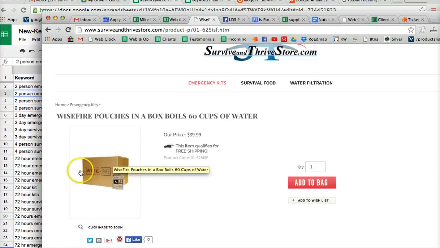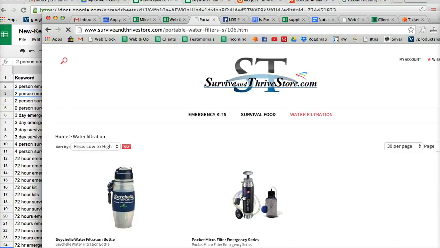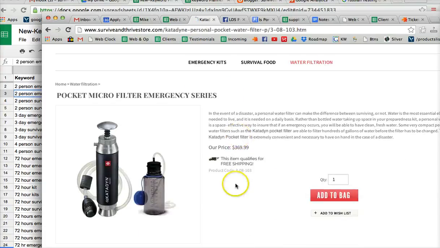So since this is a case of fire starters, it would be okay to use a plural term of emergency fire starters. But if we were selling just one item, if it were just a single item like this one here, fuel source, we're not going to say fuel sources, right? Maybe this is a bad example. Let's go to water filtration. So here we've got one water filter. So for this product, we are optimizing.